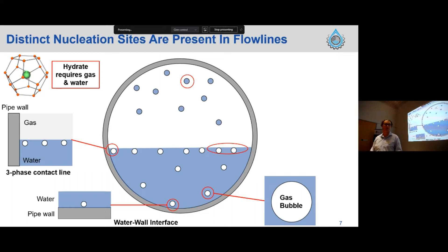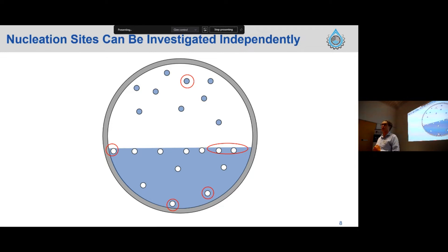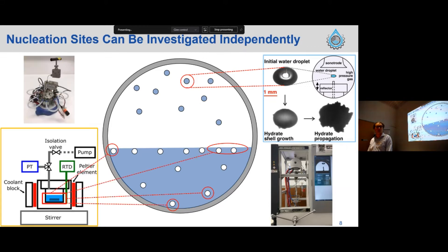We might have a free gas bubble in the liquid phase. We also have the whole bulk gas-water interface, and a water droplet up in the entrained phase. We can also get something similar to the three-phase contact line or water-wall interface if there's any condensed water on the top half. A lot of our work here at UWA has been focused on trying to separate out these different interfaces to find out which are most important for understanding our nucleation rate. Doing the top half is quite easy because we have a levitator which can separate out the steel interface. A lot of work Kuang Yi and Changlong have done experimentally has been looking at nucleation rates of droplets in a continuous gas phase. But the question is less clear for the bottom half, which is where we use the HPS Ultra — a stirred steel reactor with a continuous liquid phase.